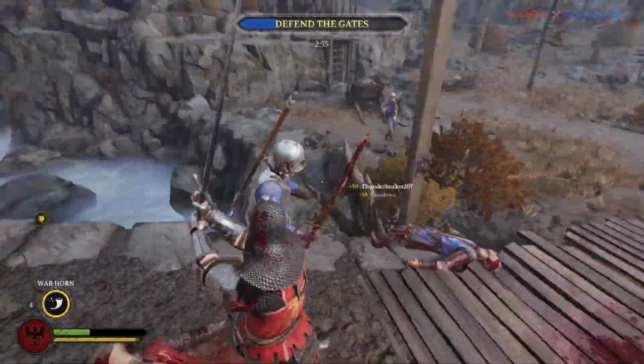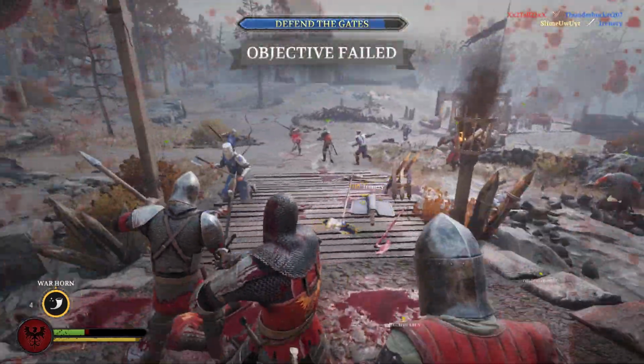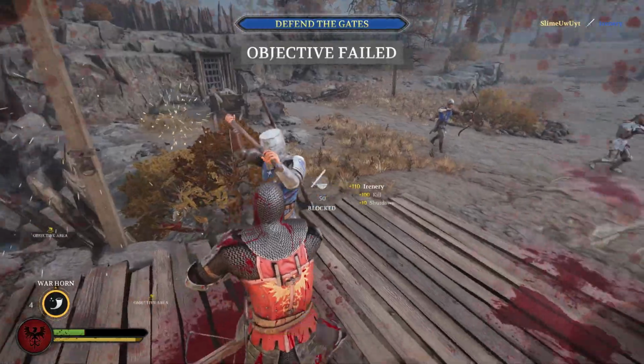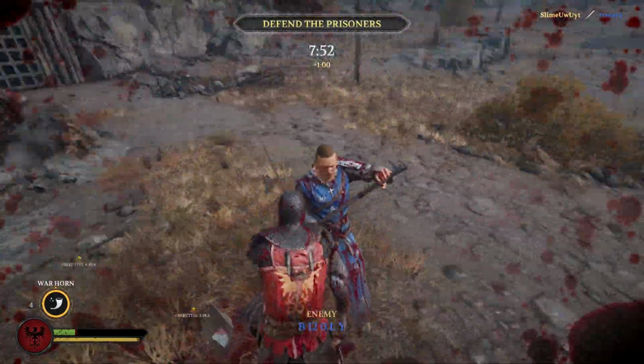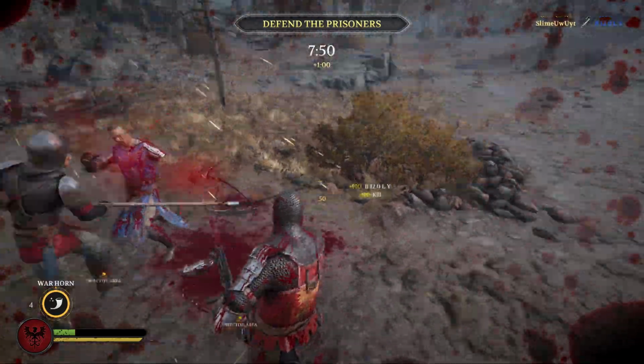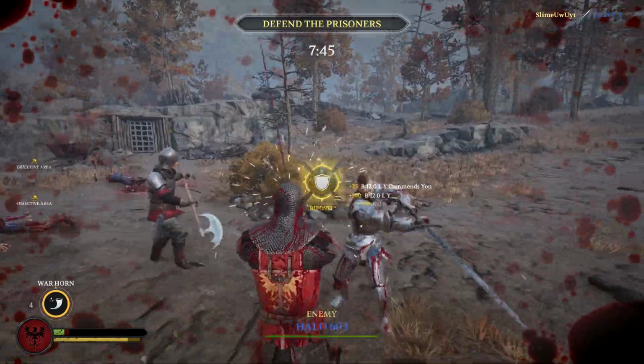Yeah, look at these overhead combos. What is he gonna do? It's filling the space in between. He can't do anything. And then after you bash everyone out, you just stand at the end of the bridge and hold your big old sword out.